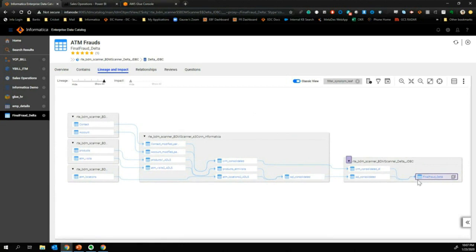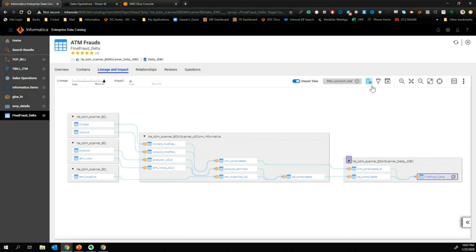Now this is delta table. These are all delta tables, these three tables over here. These are coming from an ADLS system. This is coming from Salesforce. This is coming from an Azure SQL Data Warehouse. This is coming from Azure SQL Data Warehouse as well. Now all of these, even though we have scanners for all of these, for this demo, I didn't scan any of it, right? We just scan the BDM scanner and we just scan the BDM repository and are able to see this end-to-end data lineage view.